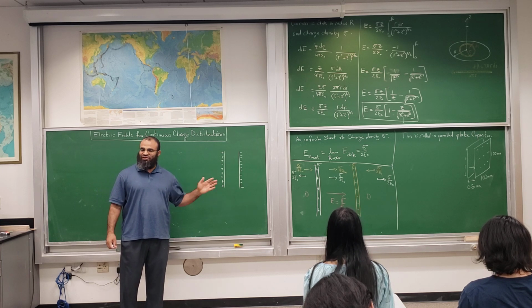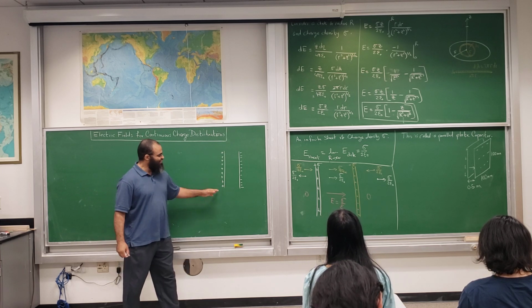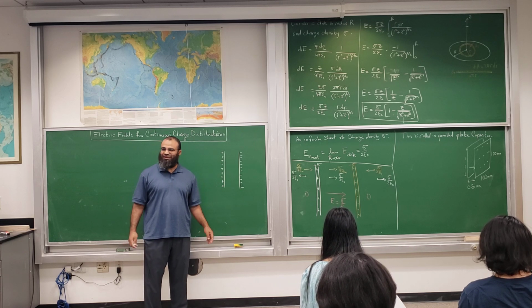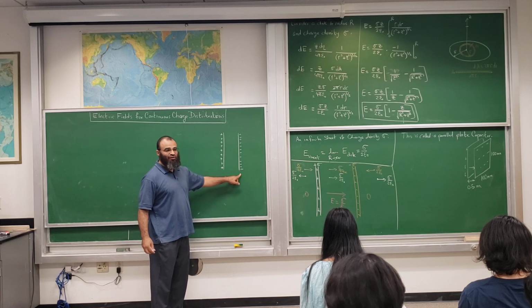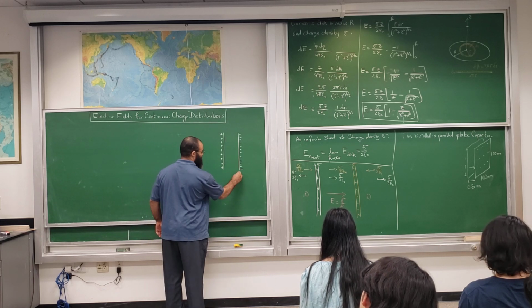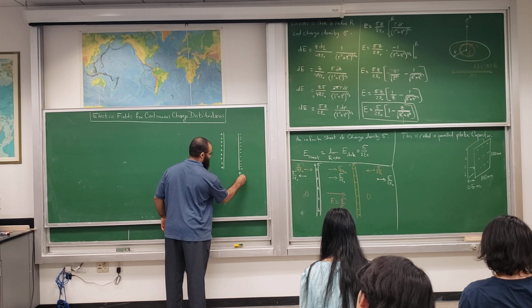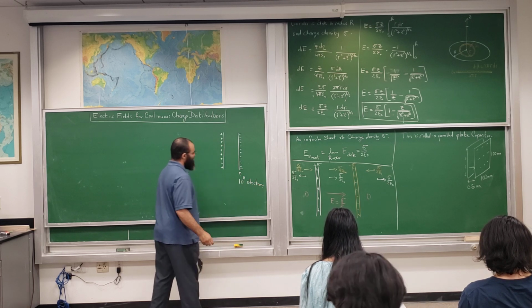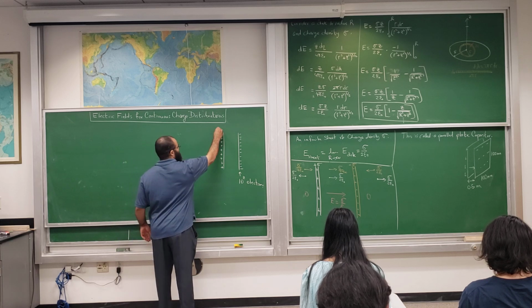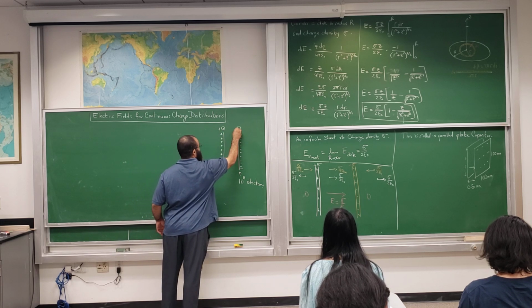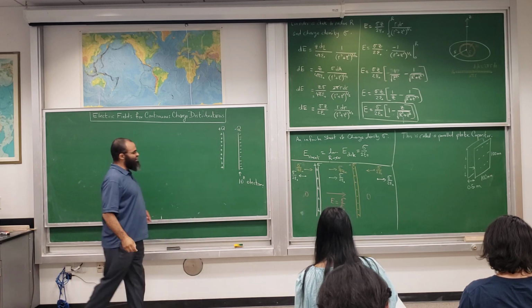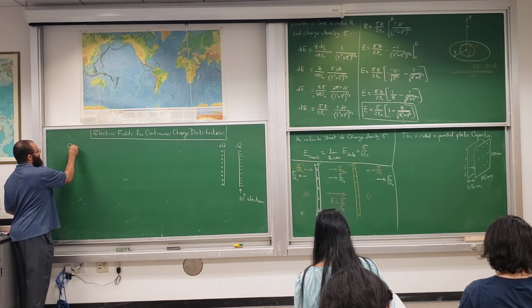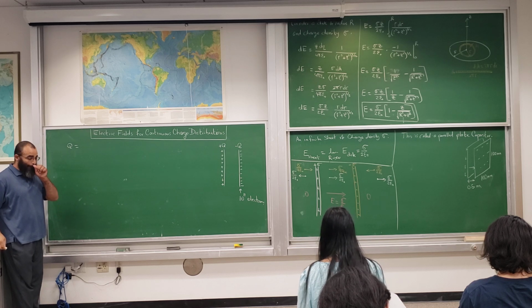So let's say somebody does this process and removes 10 to the 11 electrons. I'm using that number because my example has that number. So 10 to the 11 electrons removed here, and we place 10 to the 11 electrons here. This one is going to be positive Q, and this one is going to be minus Q. What's the total charge if we remove that many electrons? What can I say about Q?